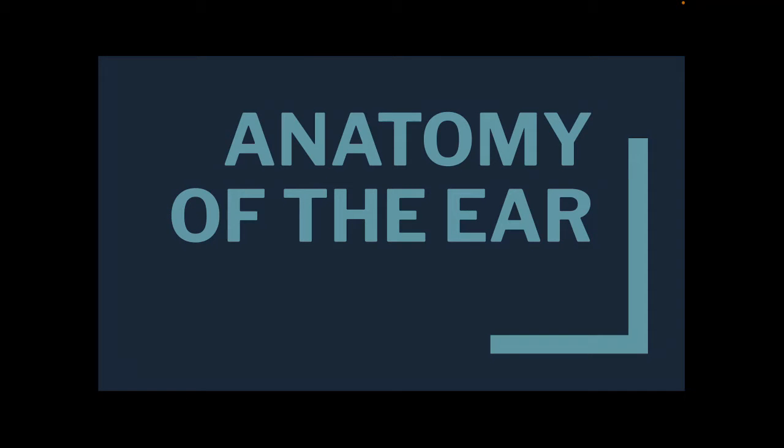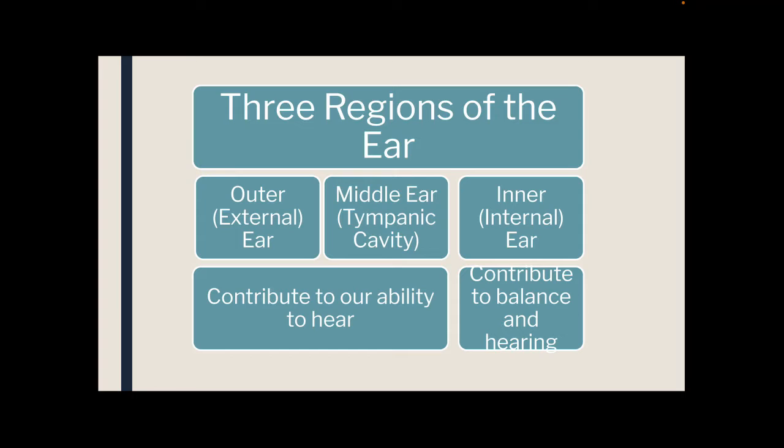So the first thing we're going to talk about is the anatomy of the ear. One of the main things is that the ear is actually broken down into three parts. You have the outer ear, you have the middle ear, and then you have the inner ear. The inner ear is also where your ear canal is. We'll learn how that's where your earwax mainly builds up. And your inner ear is important for things like balance, maintaining equilibrium, and things like that.